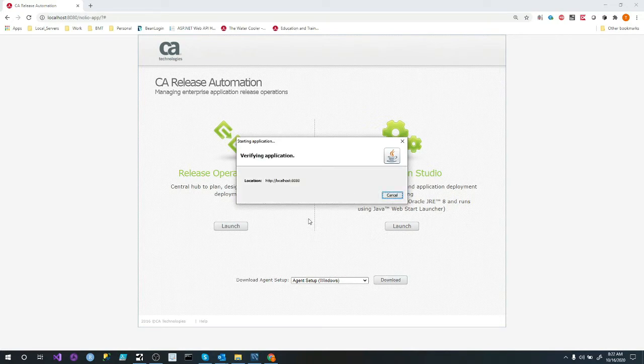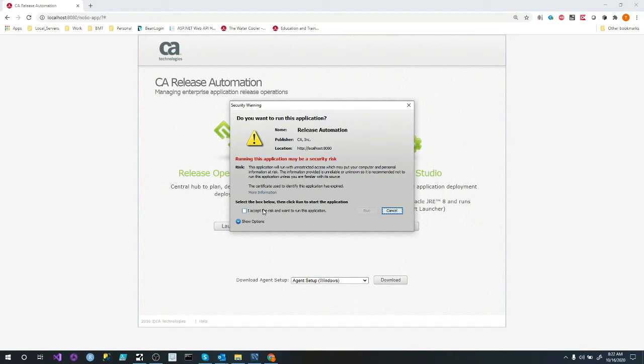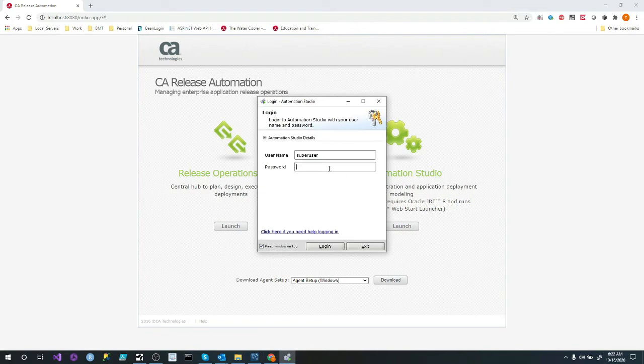When this starts up, it's going to take a few seconds. This is going to take Java to start it up for us. And then let's go ahead and just say, yeah, that's fine. And then yes, that's fine. You may not have to do this if you have Java in your paths. So give it a few seconds. It's going to start up.